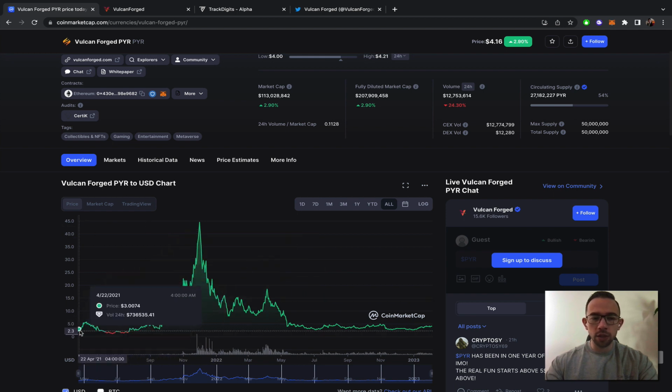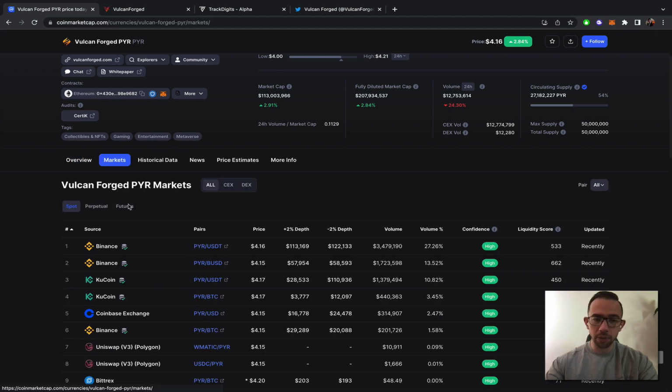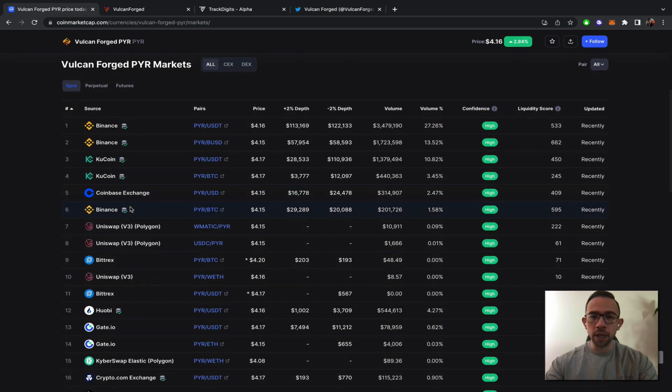So we can see they started small at about $2, reaching in the crypto gaming bull run an all-time high of about $45-ish, 44.53. The daily tradable volume at the time was 91 million. Absolutely crazy. Obviously listed on the bigger exchanges. We got Binance, KuCoin, Coinbase. So there's definitely enough volume there. You can see that as well being traded here.